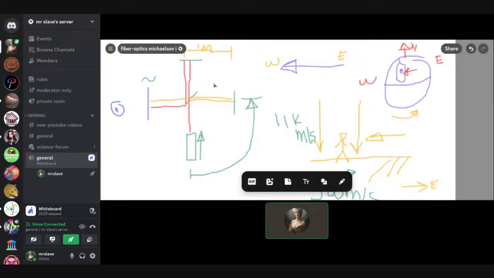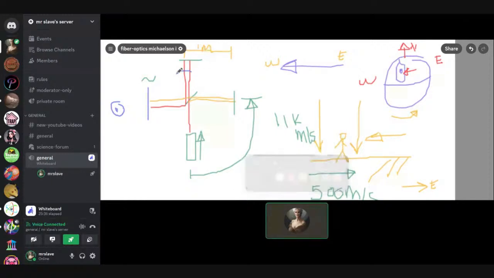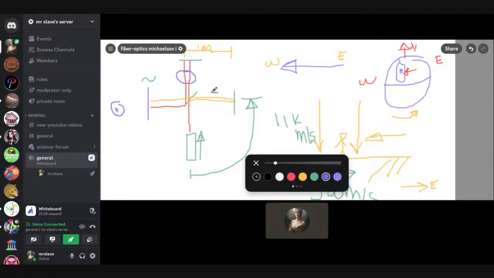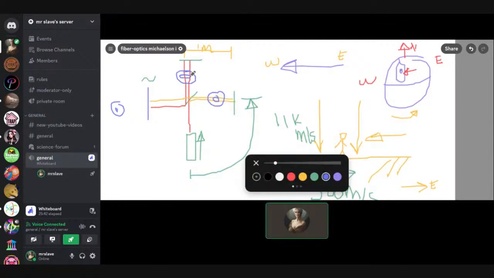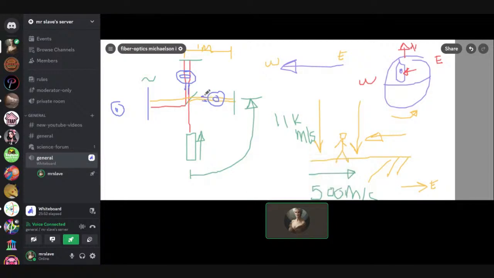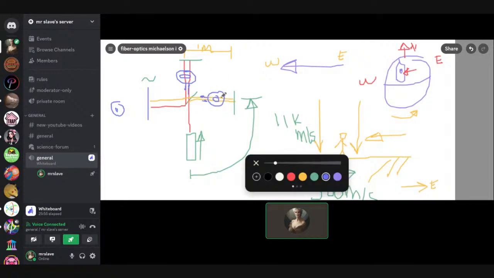So what you could do theoretically, it wouldn't make any sense to put them, right? If you put one here and one here, that wouldn't make any sense. Like to have the light going in here and coming out here, light going in here and coming out here. That doesn't make any sense because there's no difference. You're trying to get a different effect. So you can't do that. That doesn't make any sense.